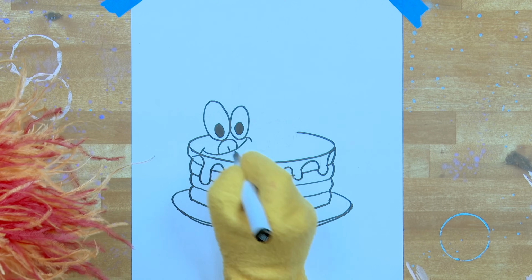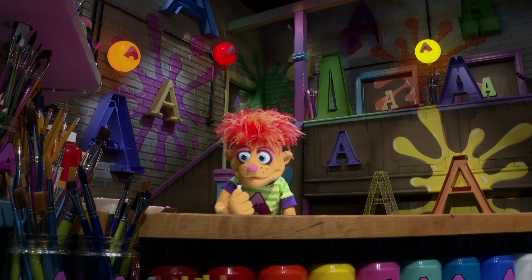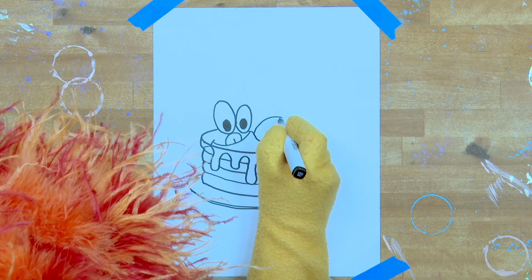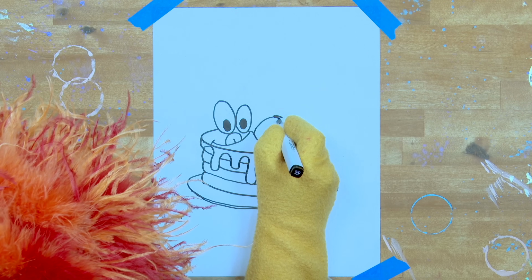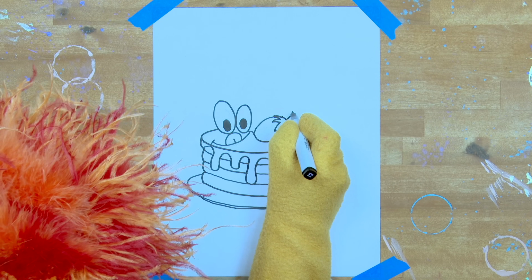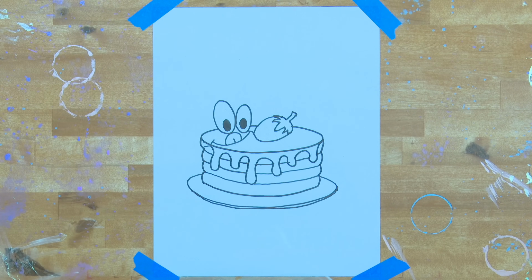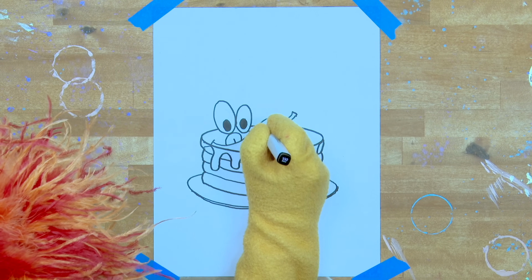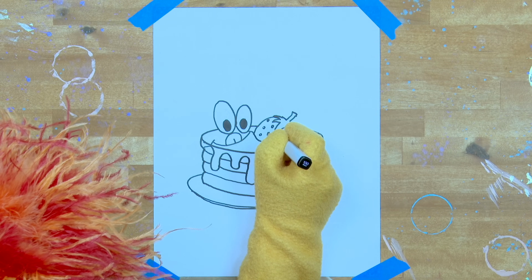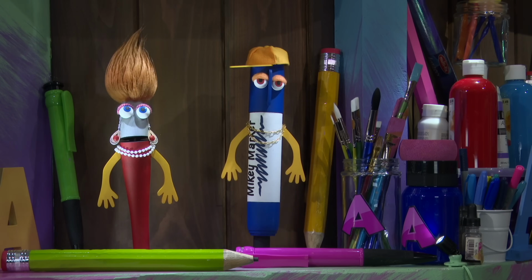Artie, let's add a big strawberry. I love strawberries. Don't forget the green leaves on the top. And don't forget the stem. Doesn't quite look like a strawberry yet. I know, let's do the seeds. That's much better. Colouring it in is my favourite part.